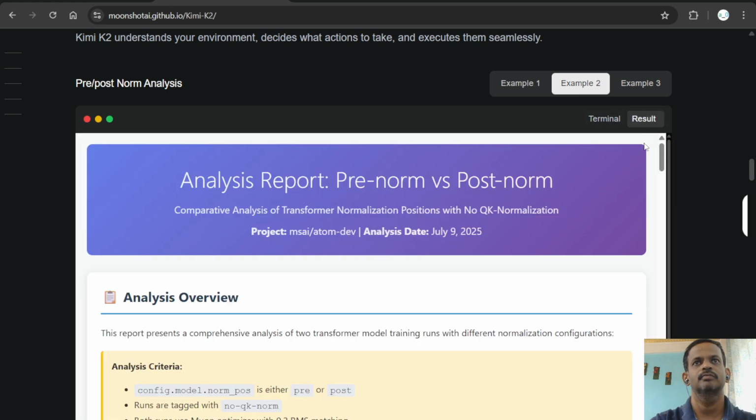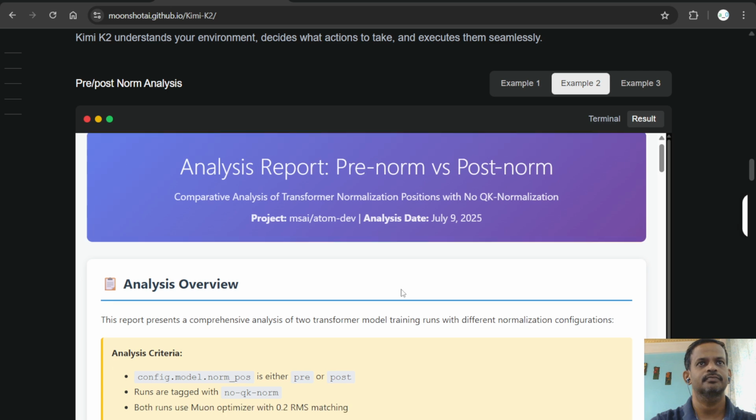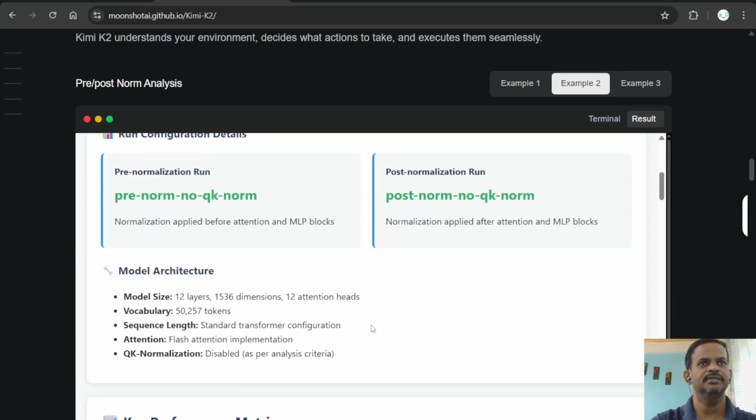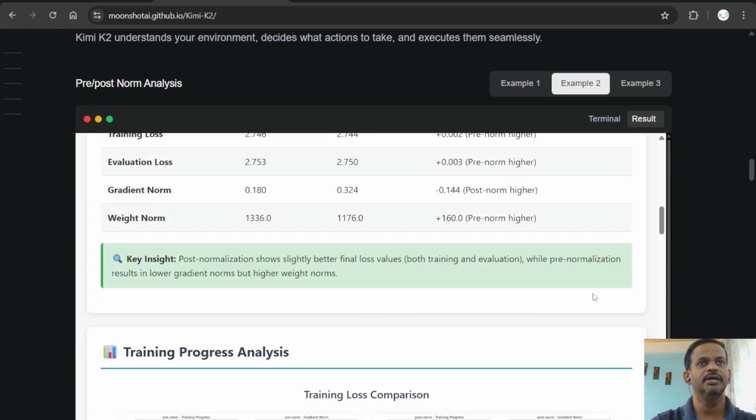Okay. So that analysis they have done in their terminal.